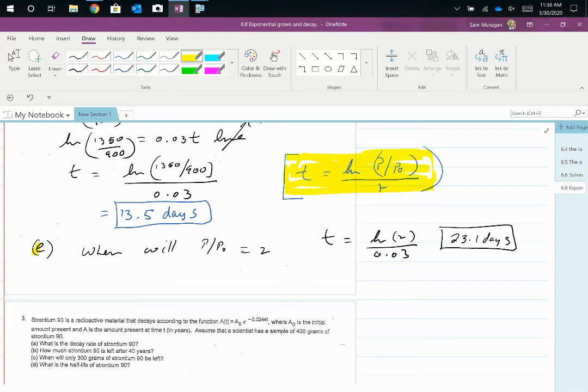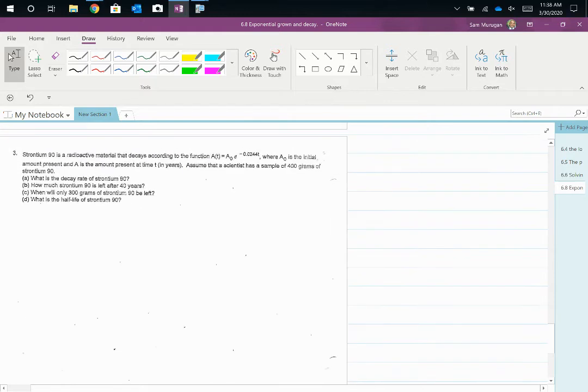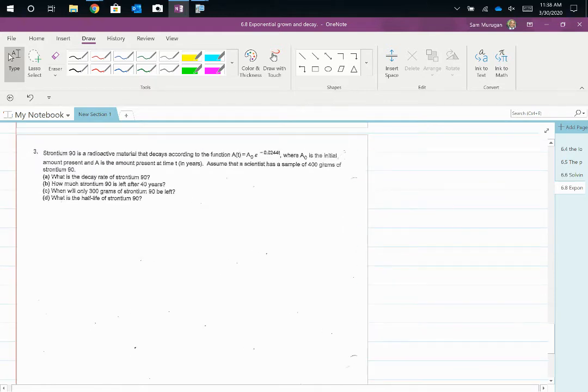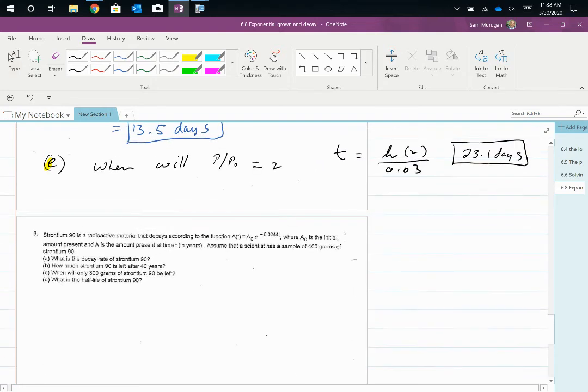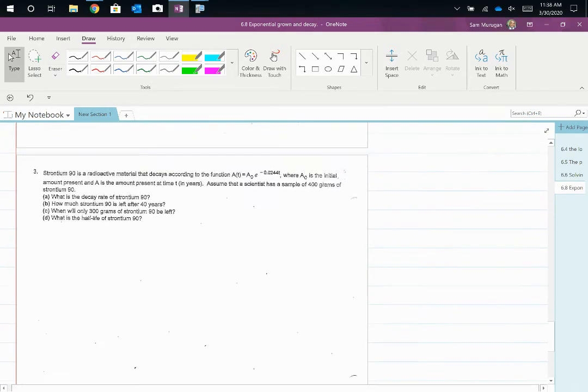Now, radioactive decay occurs when, instead of something growing exponentially, it's losing the amount instead of gaining the amount. Examples for those can be, say, your home smoke detectors that are made to last anywhere from 10 to 15 years. Smoke detectors in a house have small amounts of radioactive material that decay over time.